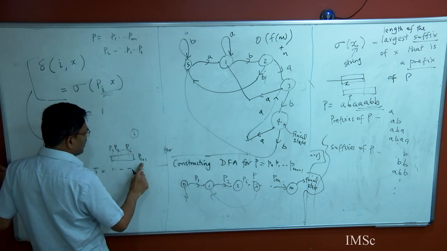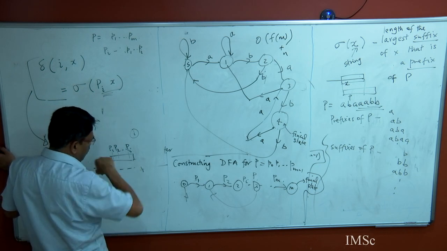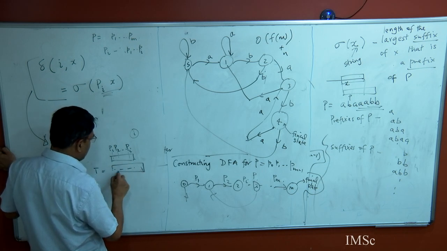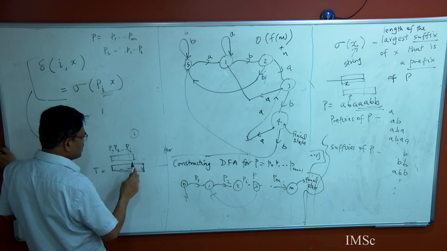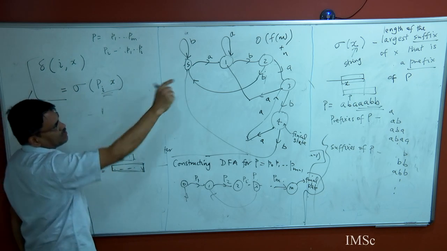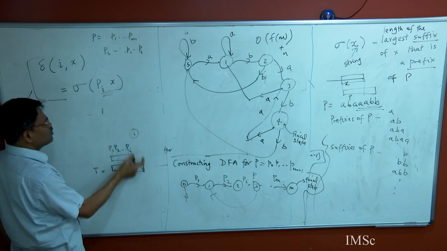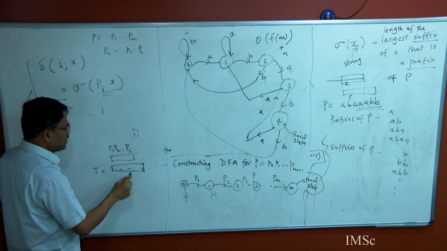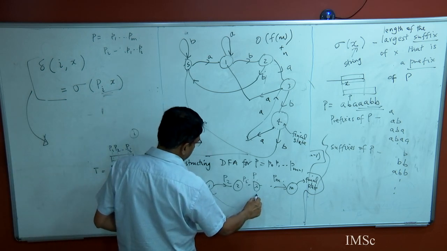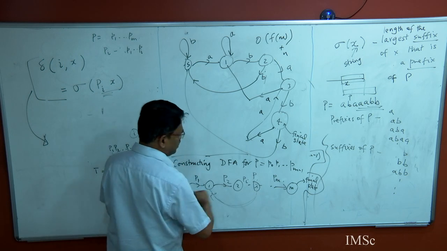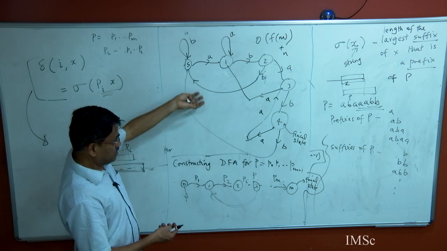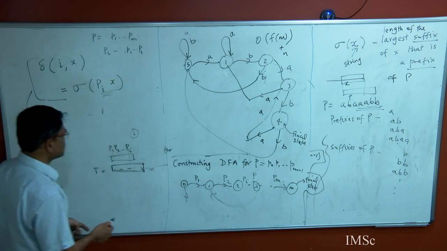But if this is not p i plus 1 and it is something else, there is a mismatch. Then I take everything I have seen, and ask how much of the pattern I have already seen in the suffix. Sigma tells you the largest suffix that happens to be the prefix of the pattern, and that number tells me the state you should go to, because you have processed and aligned so much so far. Then you continue exactly the way we did. This is the instantiation of all these definitions, a formal way of how we constructed this.